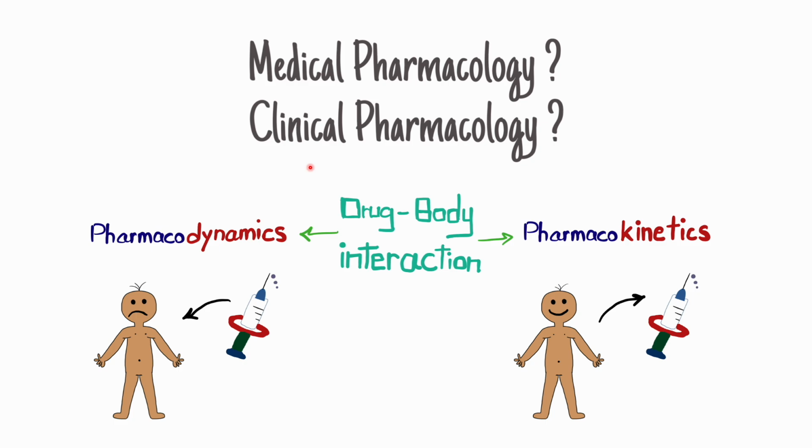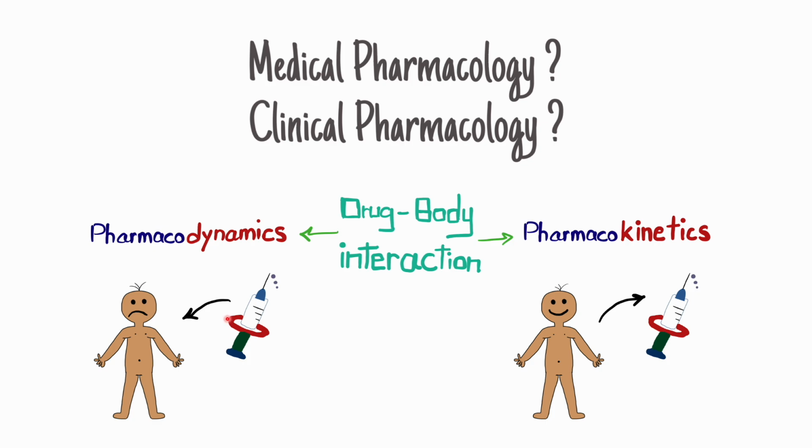We have two main terminologies, two main concepts: pharmacodynamics and pharmacokinetics. What do these two mean? As you can see here from the illustration, pharmacodynamics is the effect of the drug on the human body. What does the drug do when it enters the human body? There are two main concepts belonging to this topic: the mechanism and the effect.